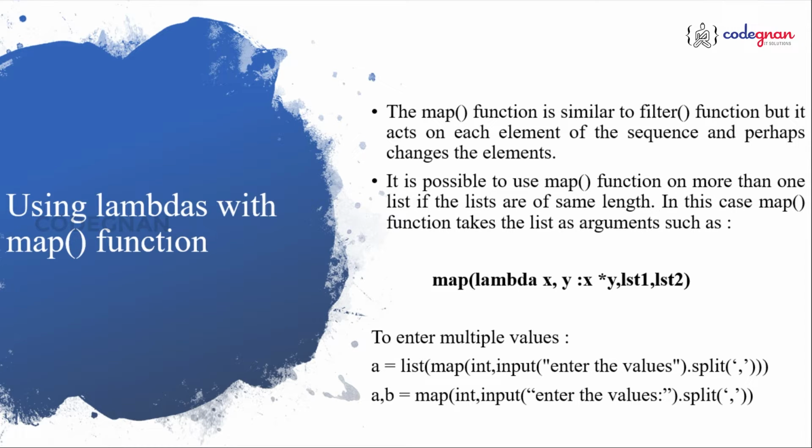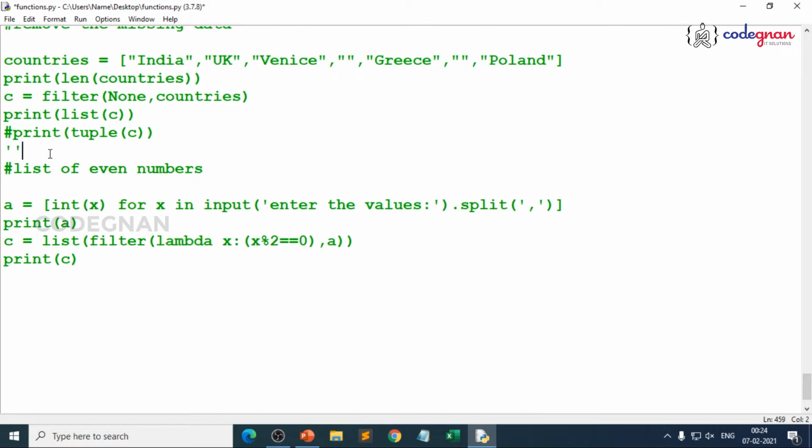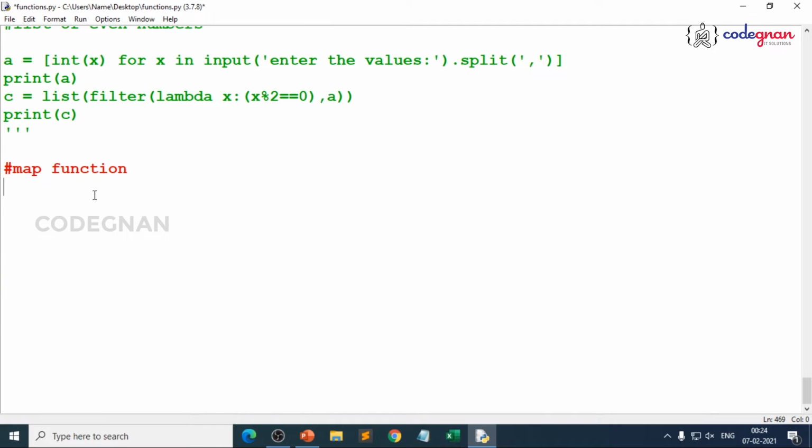We can use the map function to take multiple inputs from a user, right? This is the syntax which we can use, and we use a lambda function along with this, and this is a simple example if you want to multiply elements inside two lists or two tuples, whatever you take. Okay, now let's go for the practice part and understand how we use the map function. First, let's understand how to use map to take multiple inputs from a user. That's where it plays a very vital role. So let's start with that logic, and then we will take a simple use case.